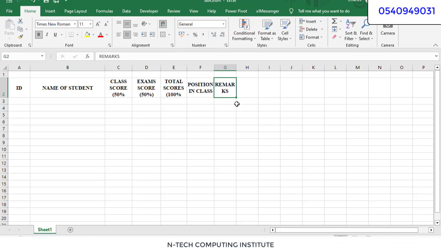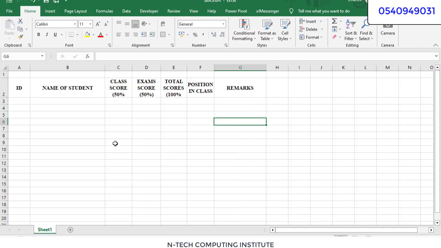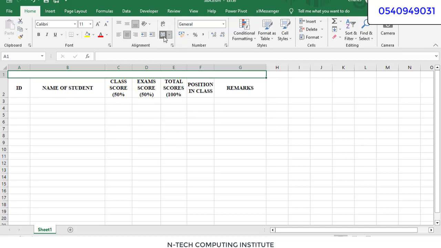Okay. So the remarks is going to take some words, so I have to just open it a bit. Very good. Let me open it more. Very good. Now let me do this. I will be writing the name of the subject here. So let me select everything and then merge and center. Where's my merge? Okay, my merge and center is here. Merge and center. So I will be writing the name of the subject here.